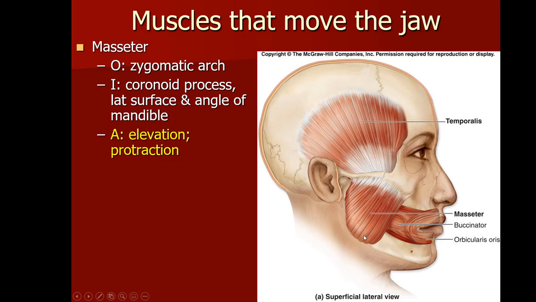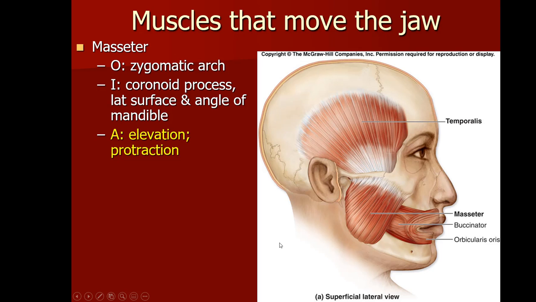So if we look at the masseter, it shortens along this direction. It's going to move the mandible upward, and we call that elevation, which you learned from the articulations lecture. Another movement associated with the masseter is protraction of the mandible. Protraction, remember, means move forward. Since the fibers are running at an angle like this, not only do they pull the mandible up, they pull it a little bit forward. You have to envision that when you're learning the movements of these muscles. So for the masseter, we have elevation, which is basically closing the mouth, and protraction, which is moving the mandible forward.